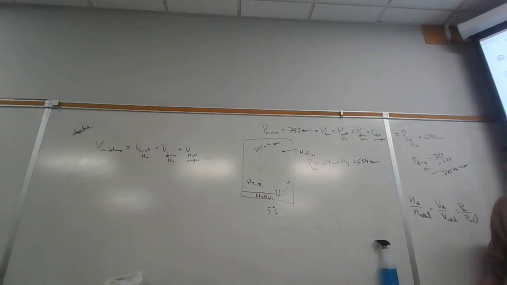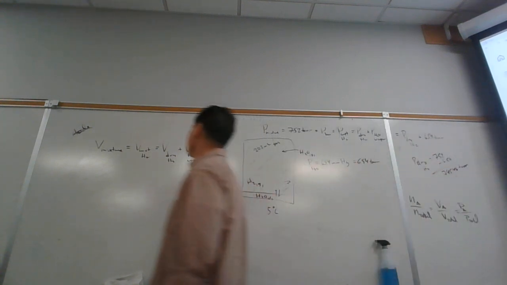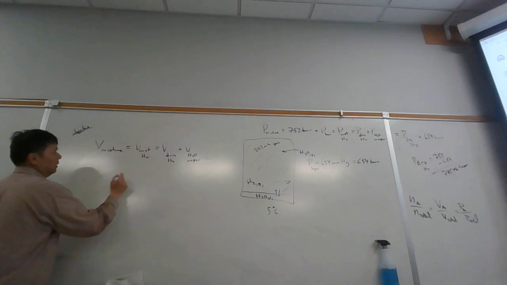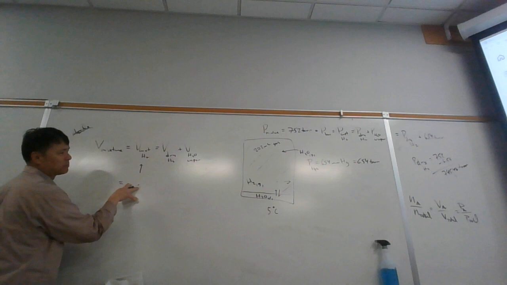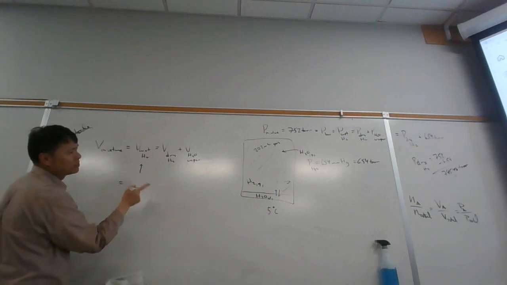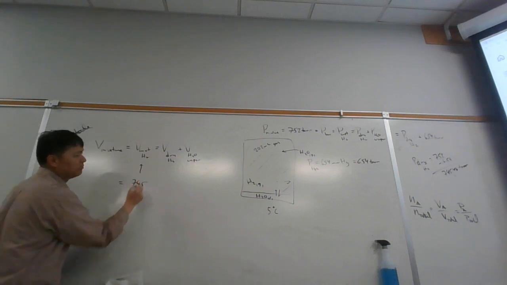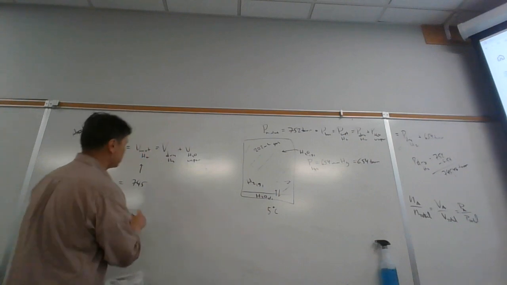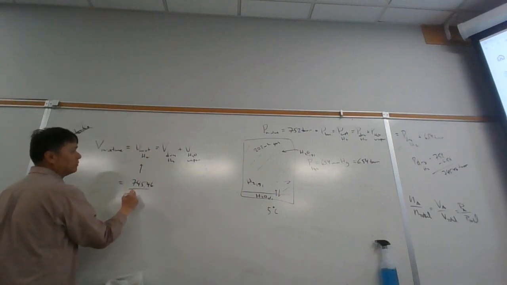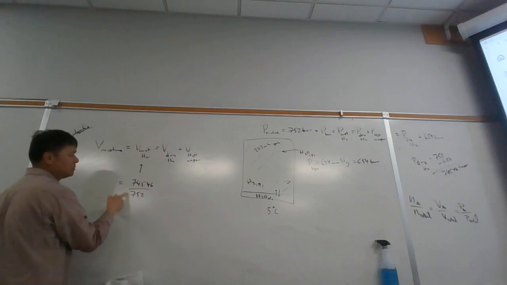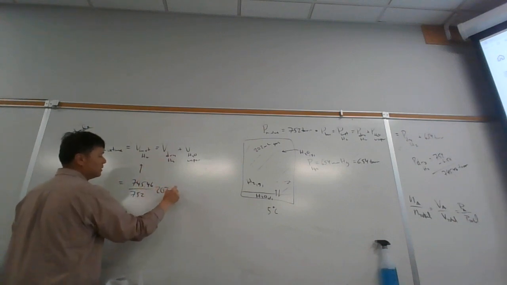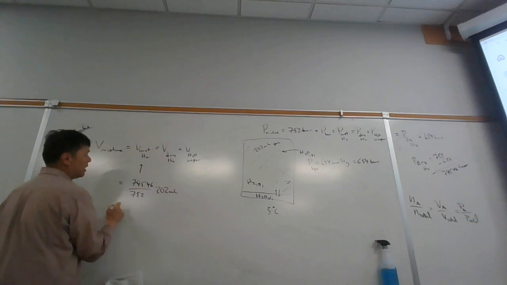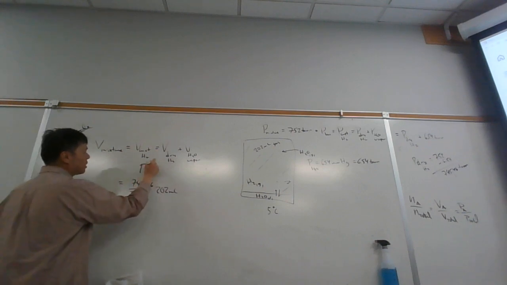And so I think that one of the quickest ways of doing this is this. If I look at the wet hydrogen, this would probably be the quickest way. The hydrogen has a pressure fraction of 745.46 out of a total of 752. So this is the pressure fraction, and then the volume fraction is going to be the same. So I'll just times it by the total volume, 202 milliliters. And so that's going to tell me how many milliliters of dry hydrogen I have.